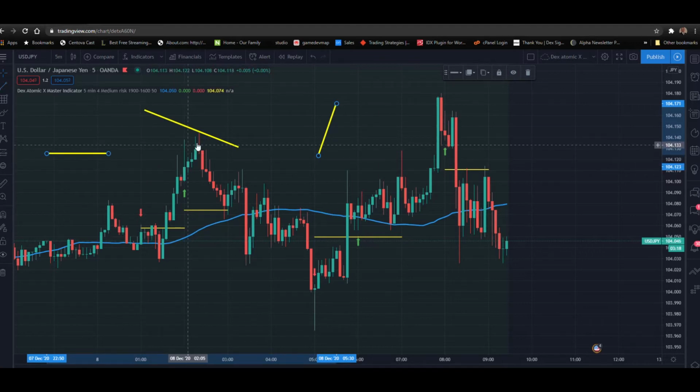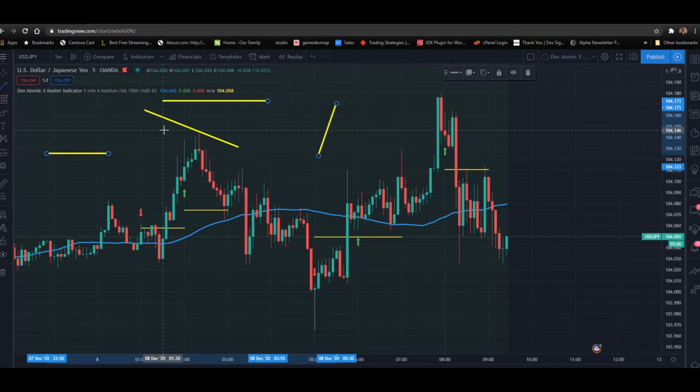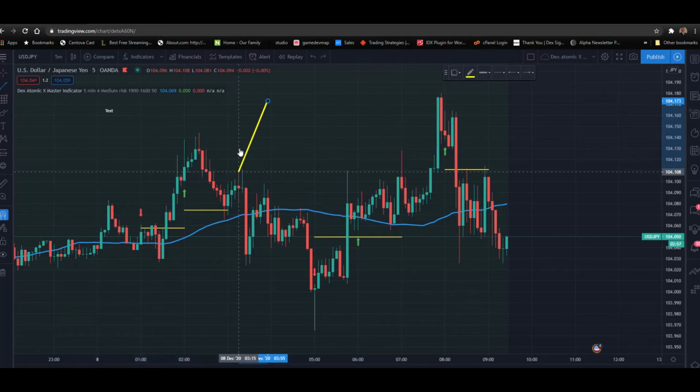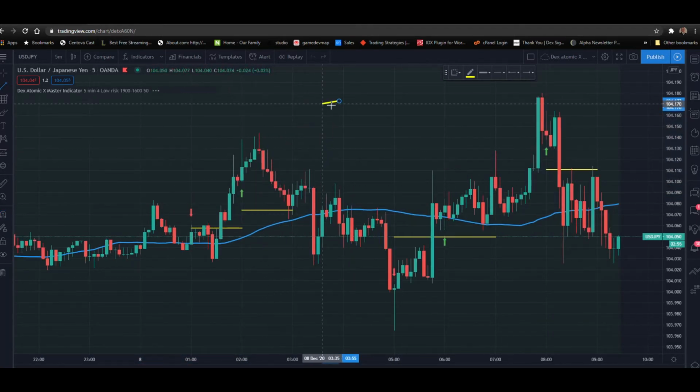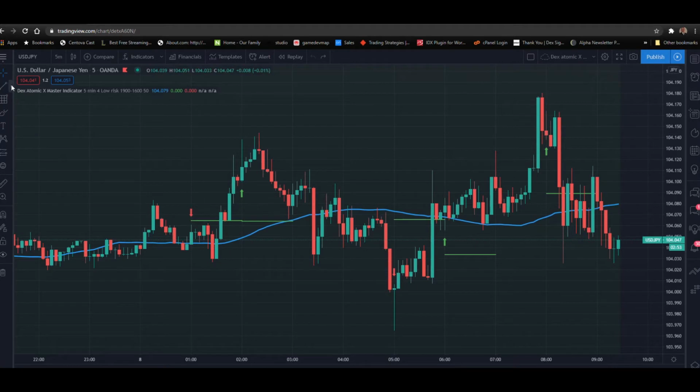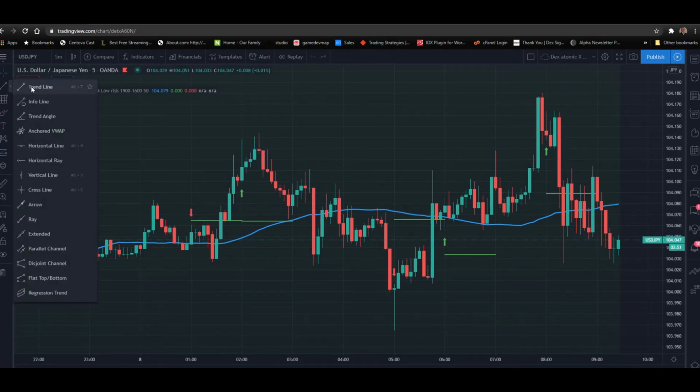If I do Alt T again, and I hold Shift and want to use a vertical line, it's nice and straight. It'll snap to the vertical, the 45, and the horizontal, you see? If I'm holding my Shift key down while I'm moving my mouse, you see how that works. Pretty enjoyable, right? So I'm just going to go ahead and remove those. That gives you an idea of how to utilize it. You can kind of see, just faintly, it says Alt T.